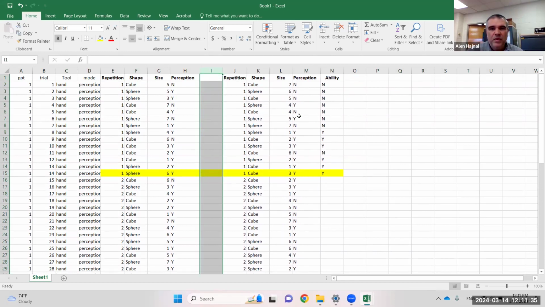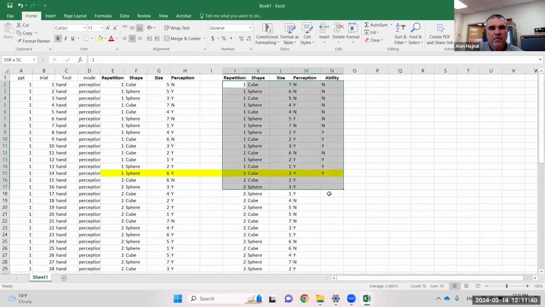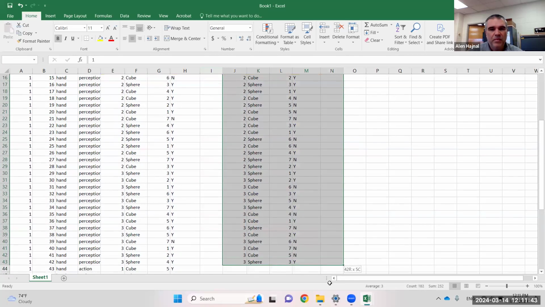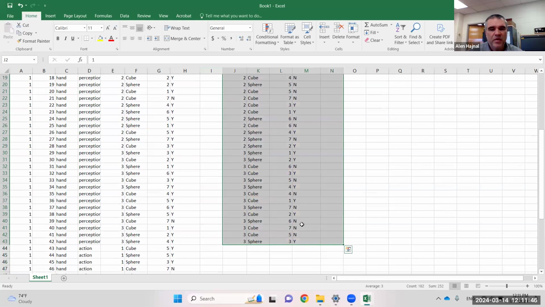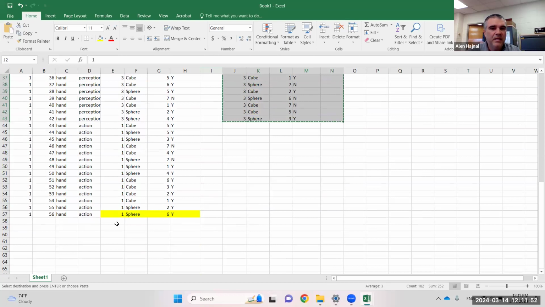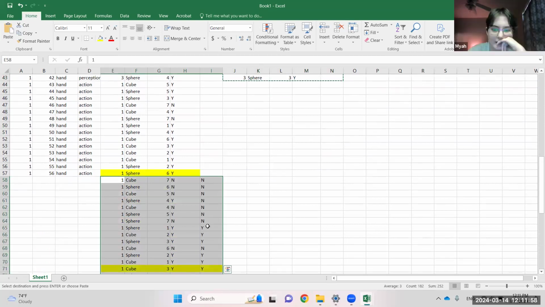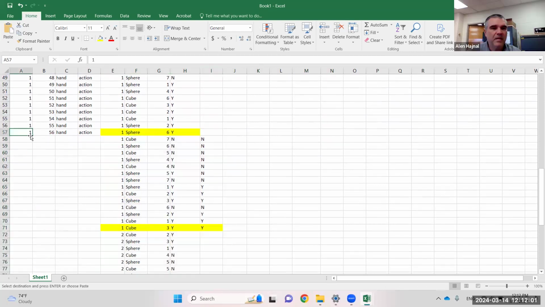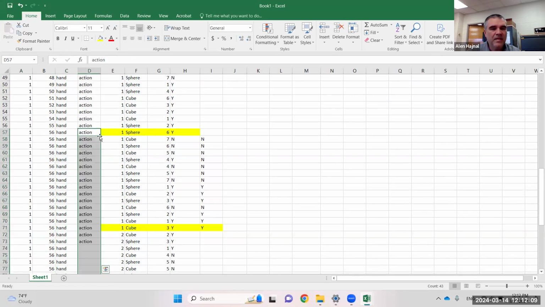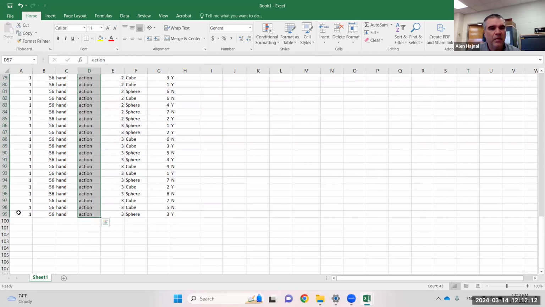And then I go to the grabber trials. So I take all of this stuff now. I'm going to carry over the ability as well, just so we have it. If it's too big to drag, then I just use Control C to cut and paste, just like so. Okay. And then the same idea applies here. I'm just gonna drop it down to the end, and nicely, if you double click this, it knows smartly where the sheet ends. It's not gonna go all the way.